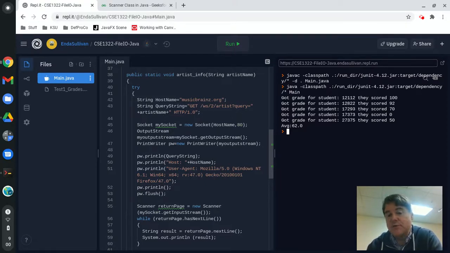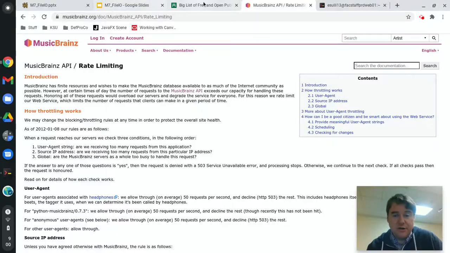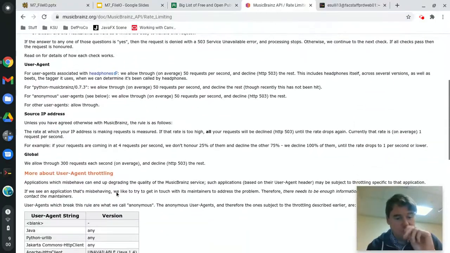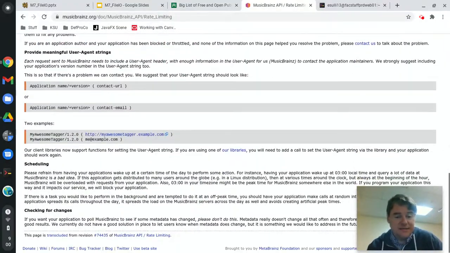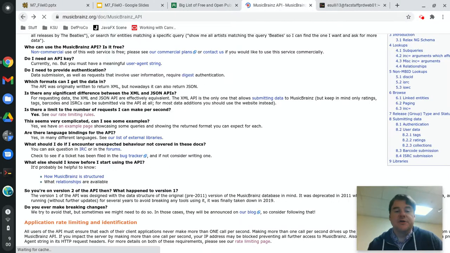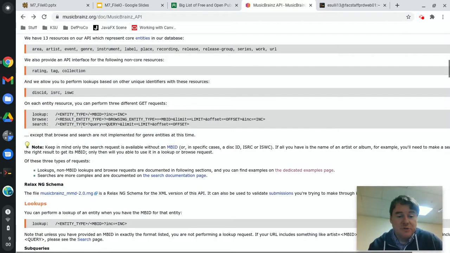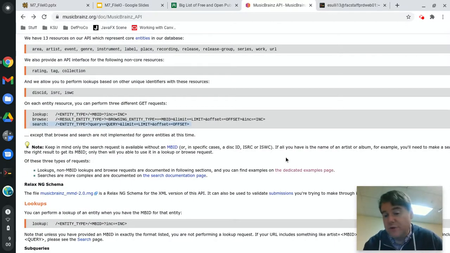So this is set up to deal with artists. If you wanted to code other stuff, you'd have to go read their page here on MusicBrainz and figure out how to do other types of queries. In this case, I was just doing one query for an artist name. But there's certainly piles of information on here. I'm doing this if you're trying to follow along at home.